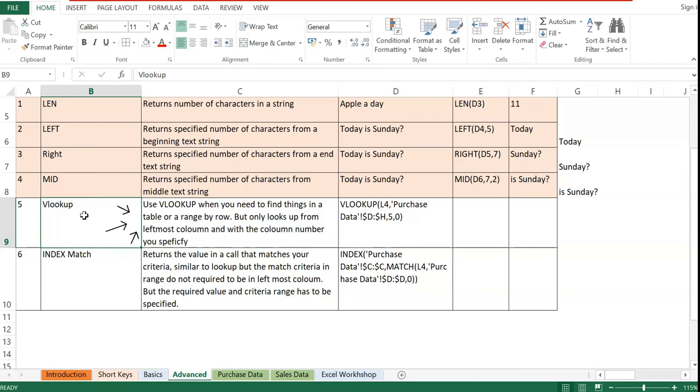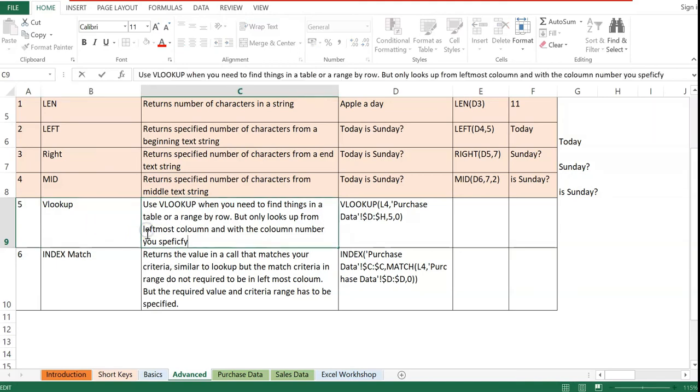Vlookup helps you find certain things from a data set, inputs them in the cell where you would like to put the formula, and gives you the data for the column that you specify. However, one important thing to notice is that it only looks up from the leftmost column of the data set. The next one is index match.